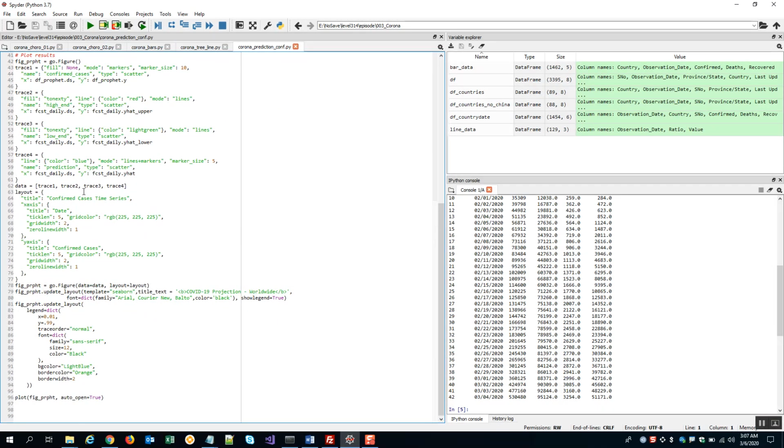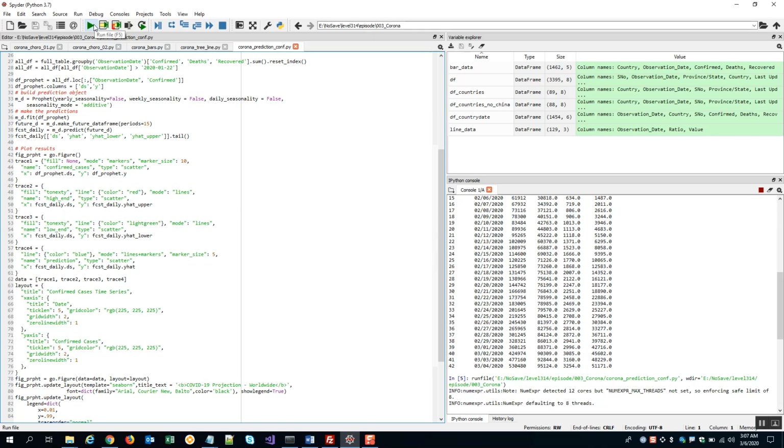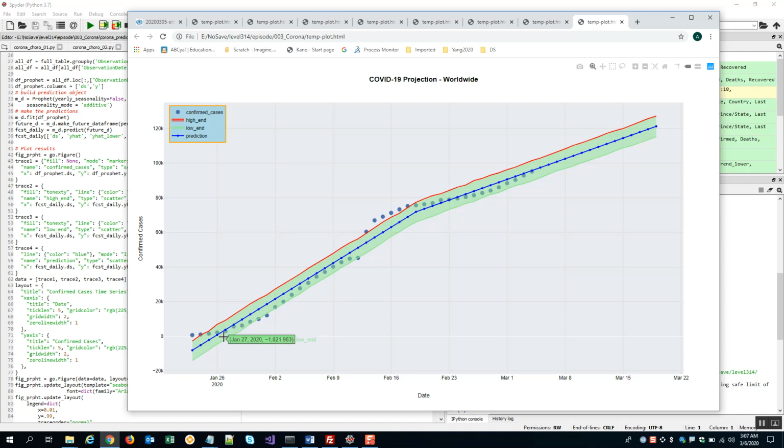So you can go through the code. I'll put a link to it. We'll just run it here so you can see the result. And you see this blue dotted line is our projection, and the circles here are the actual data points, and you can see that our projection really maps well with the data points once it has enough data to start making a good prediction. The green and the red are the outer bounds of the range that we would expect for the value, and this says it's predicting that we'll surpass about 100,000 cases sometime within the next day or two. And really what we hope is to see this line start to level off and decrease soon.